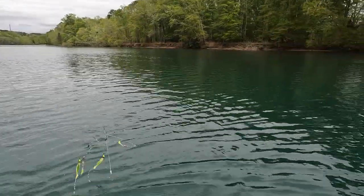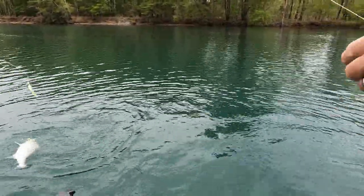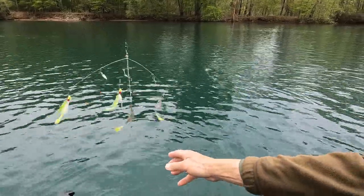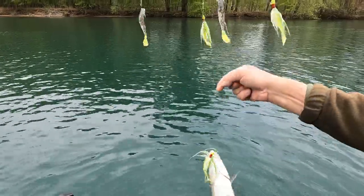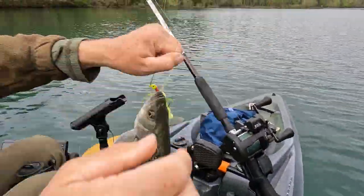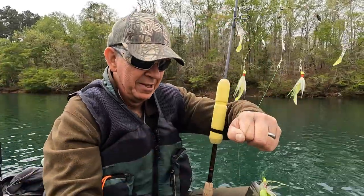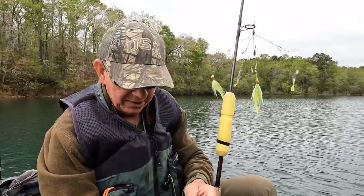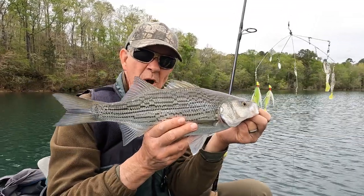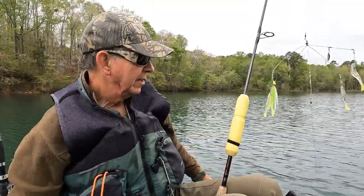He's pulling — don't know if you can see him there, but a good Lake Hartwell hybrid here. Good fish. He got that trailer — bucktail trailer with an auger tail. Good hybrid. Let's swing on around, trying to keep these fish hooks out of my face here. We put up a good pull — got it out. He's in good shape. Beautiful Lake Hartwell hybrid — and let's let him go. Put up a good pull, good fish. Wow, that was fun!